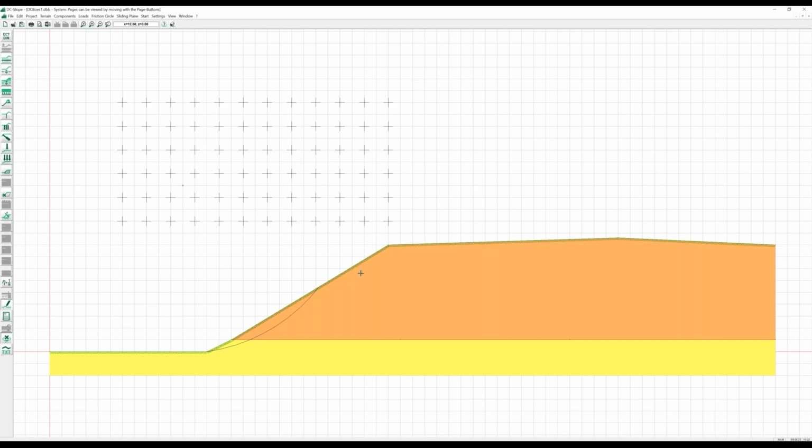So the slope is fixed, for example, by some shotcrete wall or whatever. We can define an element called component. This might be a sheet pile wall, or this might be a shotcrete wall here on the slope.